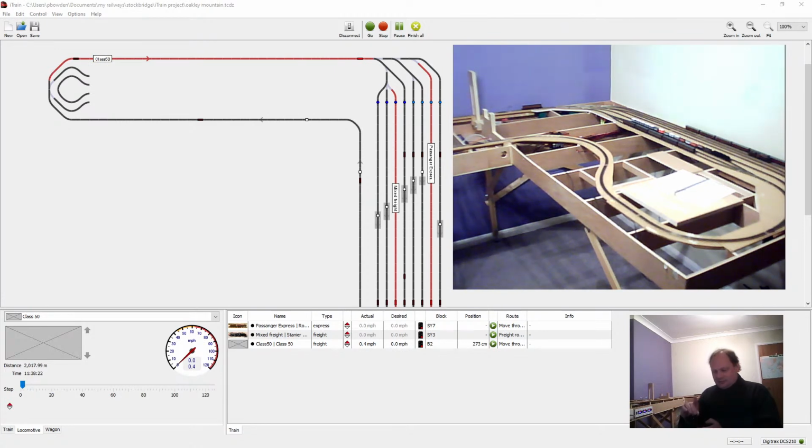Do it in operations mode. Zero. So okay. Let's try that again.